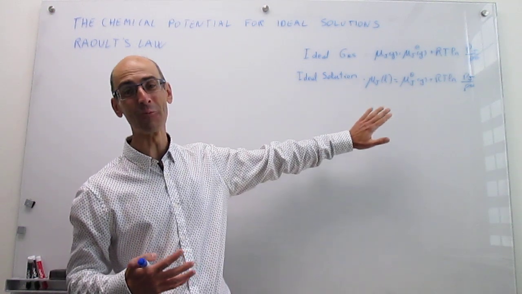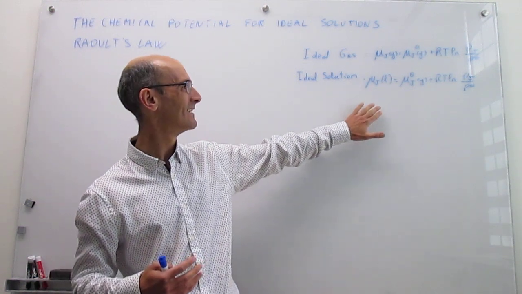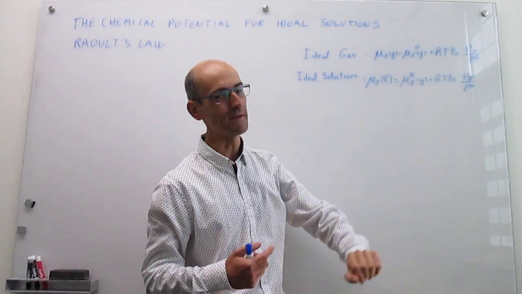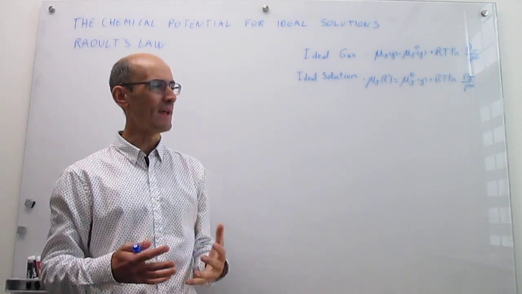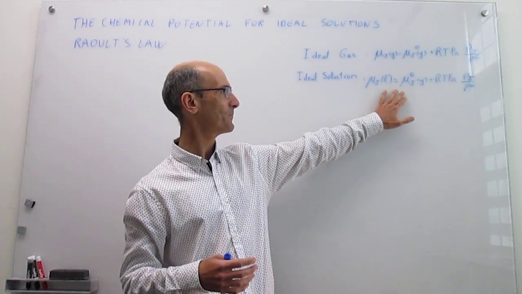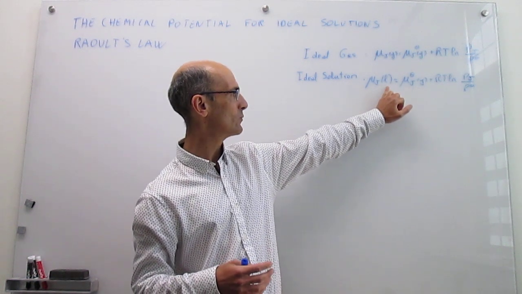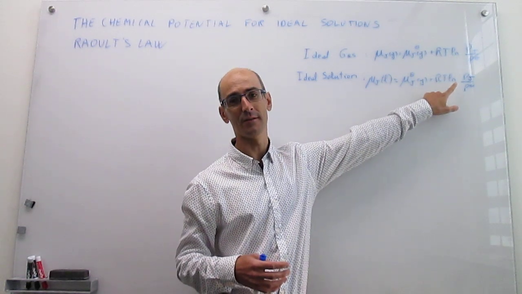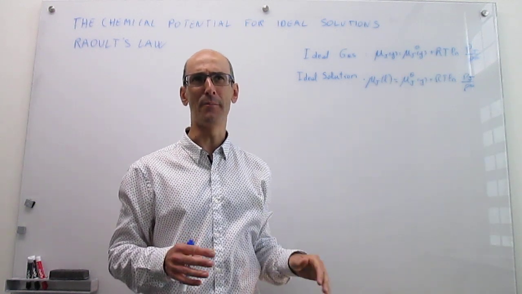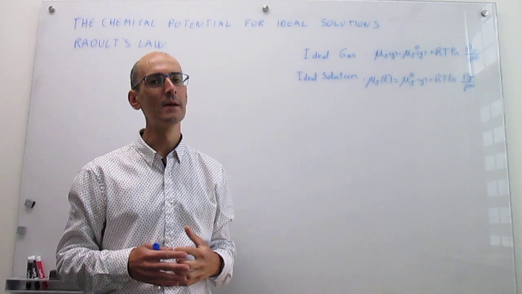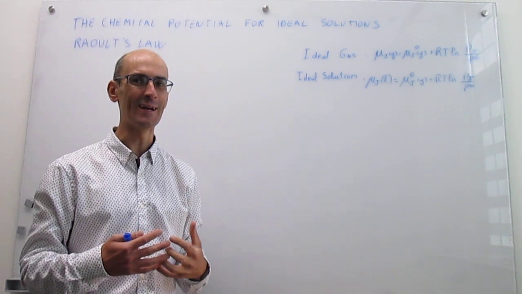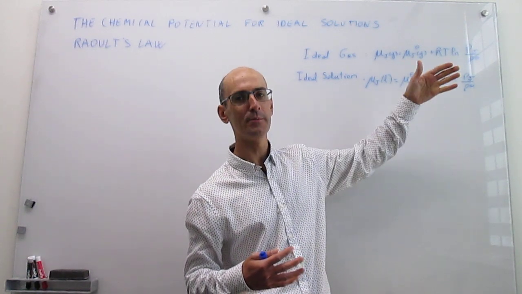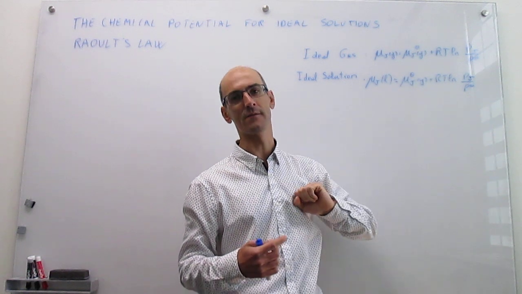In a prior video we have seen how we can begin to write the chemical potential of a liquid. We said that if there is an equilibrium between a liquid and its gas, then the chemical potentials have to be identical — the chemical potential in the liquid phase is going to be identical to the chemical potential in the gas phase. What we would really like is a way to express the chemical potential of a liquid as a function of the concentration of the liquid in a mixture, rather than the partial pressure of the gas at equilibrium. That is exactly what Raoult's law is going to allow you to do — it tells you how this partial pressure on top of a liquid depends on the concentration of the liquid.